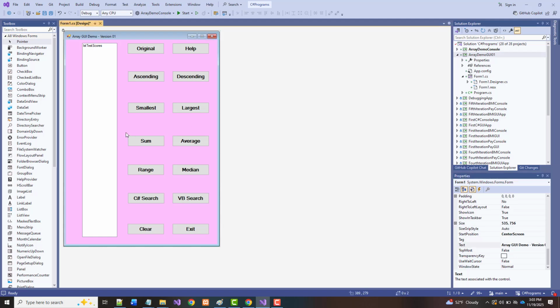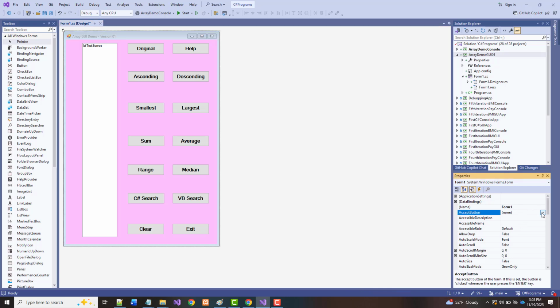Okay, we do have it so that it's going to show in the middle here. We can set accept and cancel buttons. We don't have to. I'm not sure exactly what I'd even set here, but let's just come up with something. So the accept button, we'll just say the BTN original. How's that? And the cancel button, that'll clear. Okay, those may not be the best ones, but you could always change that if you wanted to.